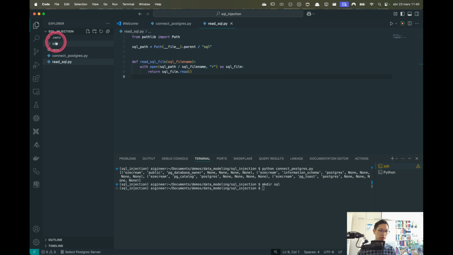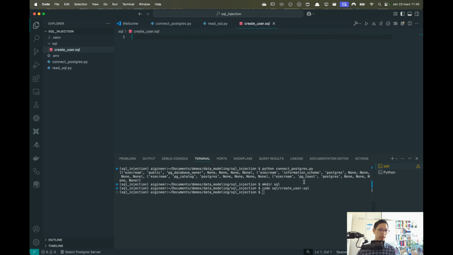So think about what this does. We create our SQL scripts in the sql folder, and we can use this read_sql_file function in order to read them into Python, so that we don't need to write all the SQL code inside of Python. We write them into different modules and different scripts, right? So in the sql folder, let's do it like this: what do I want? I want to have a create_user.sql.